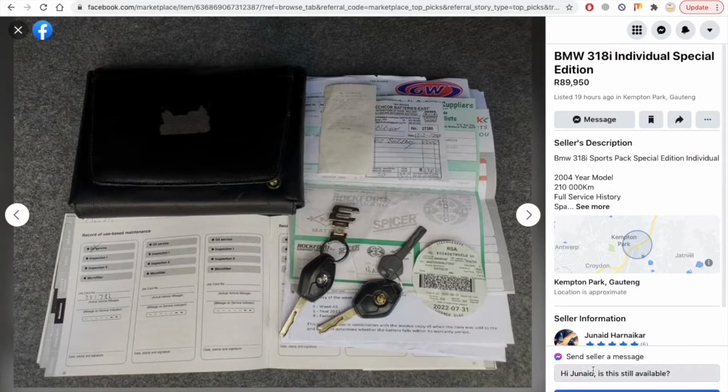And then this fourth kind of photograph is usually going to be a bonus for me, and it's usually going to prompt me to further inquire about the car, and that's when they take the time to take pictures of the service history of the car, so the service book or the service diary, whatever you want to call it, and then a picture of the spare keys, and then any kind of other paraphernalia that usually comes with the car.